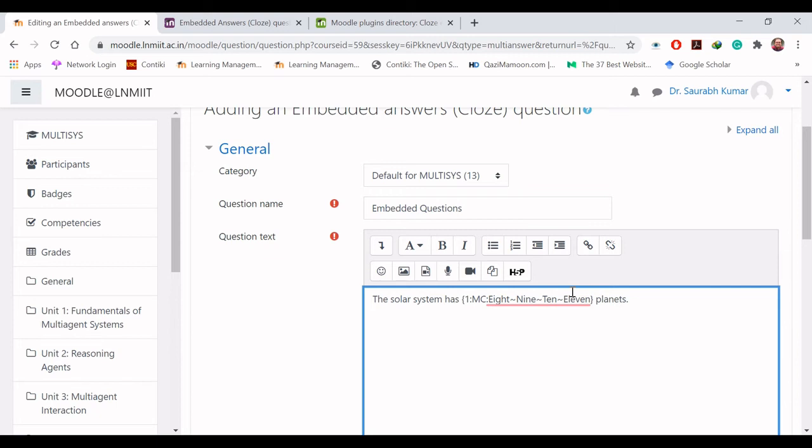Now I have to specify which is the correct answer out of these.